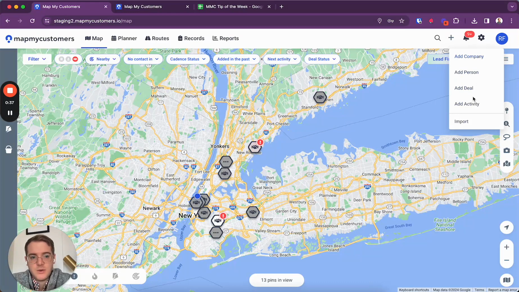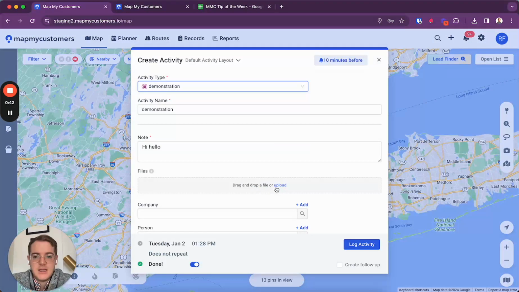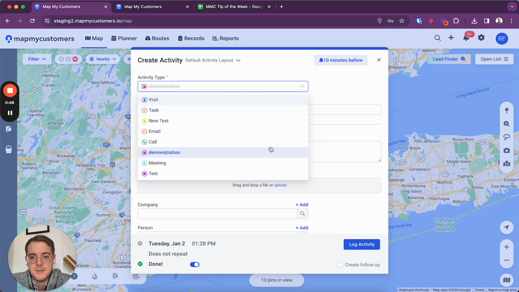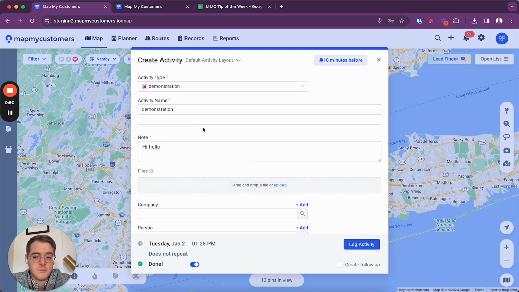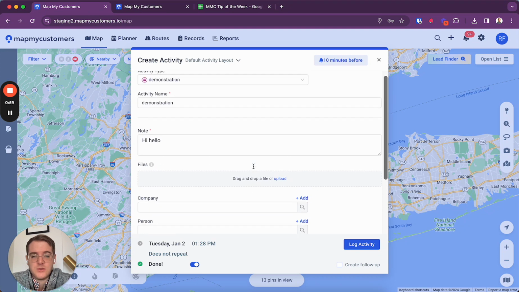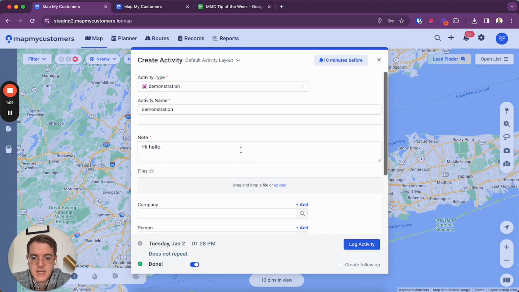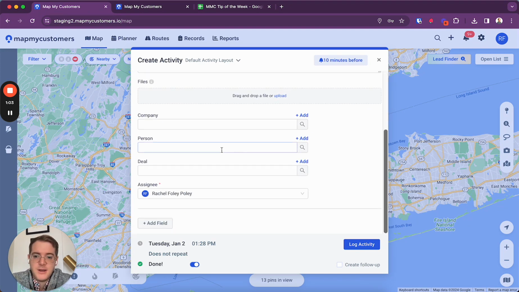Determine what kind of record you want to add: company, person, dealer, activity. Let's say activity. And then the activity form comes up. And depending upon your layout of your activity, that can be customized based on your org settings. You can potentially have some of this information pre-filled. So you can pre-fill the activity name. You can pre-fill almost any field actually, right? And so it might be the case that there's only one or two clicks really needed here, but you get the idea of the different fields you have.